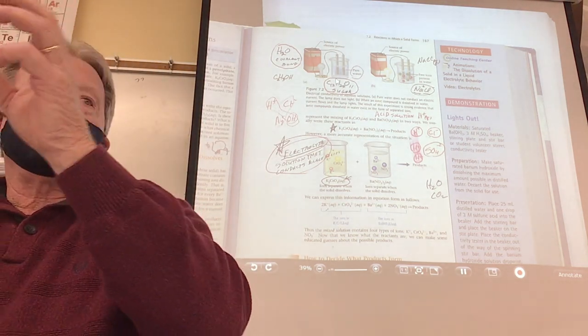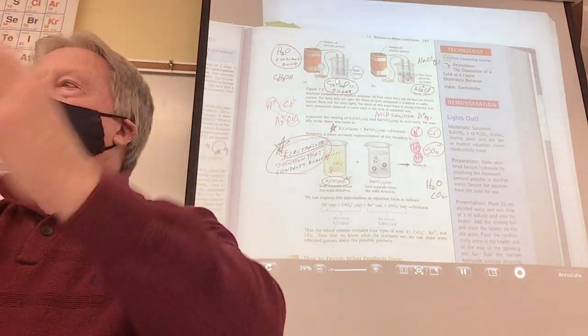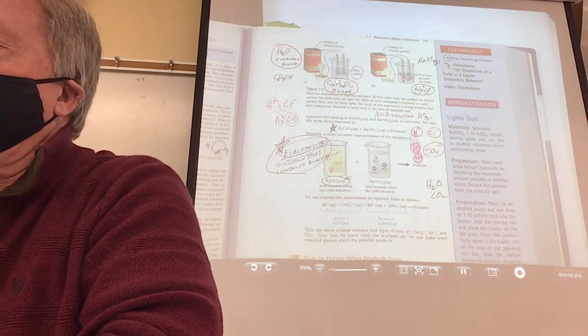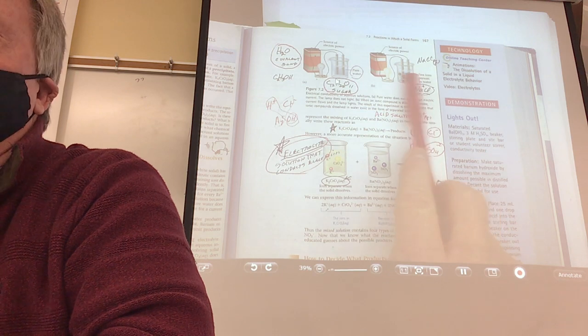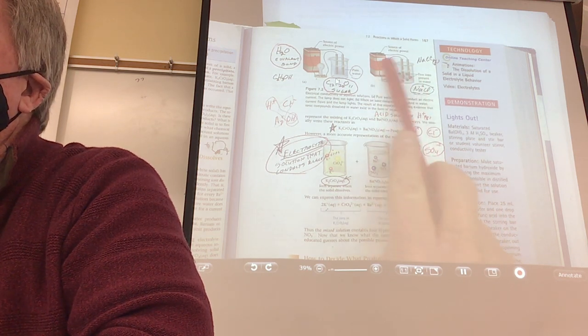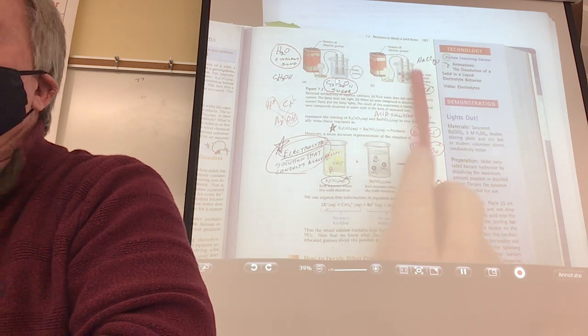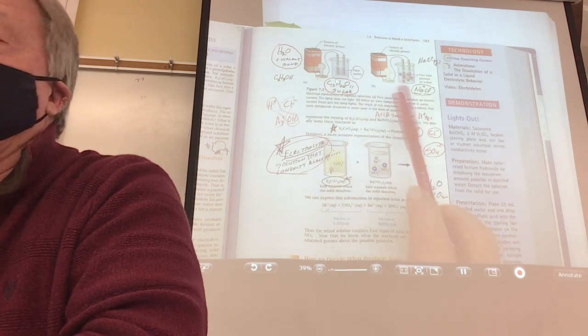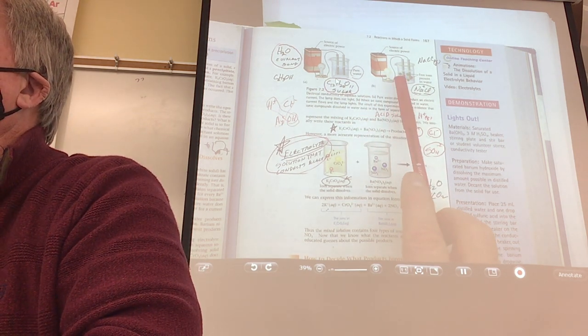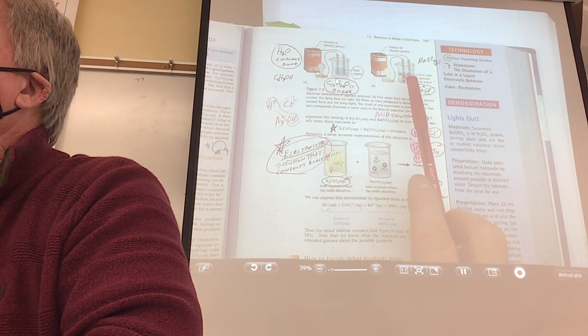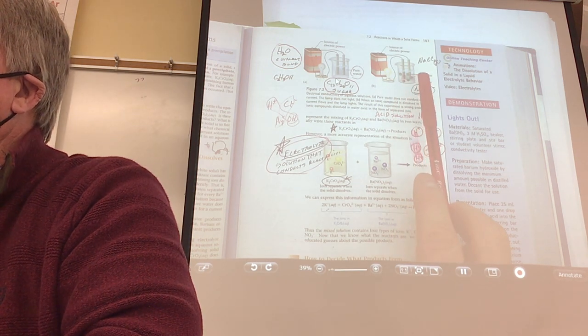Now I have these ions moving. They're free to move. And the ions can actually take a charge from one electrode to the other, and it's as if you were touching a piece of metal. It completes the circuit, and we say that salt water is what? What's it called? An electrolyte.